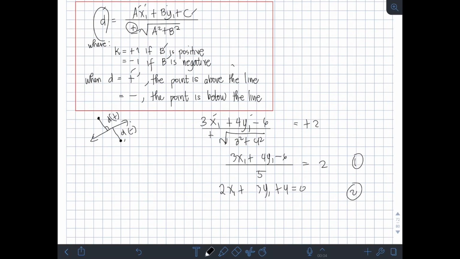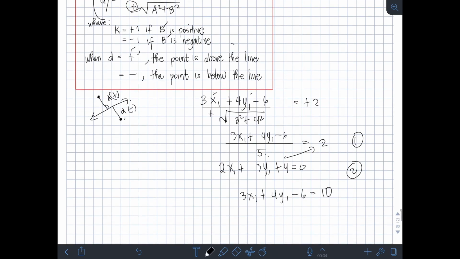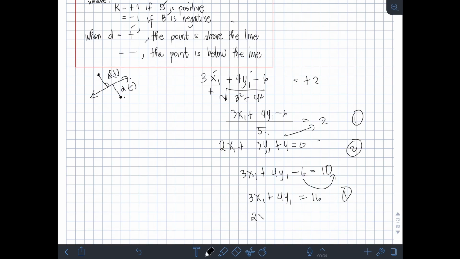So, gawin na lang natin yung standard form. So, itong equation 1, gagawin kong 3x sub 1 plus 4y sub 1 minus 6 equals 5 times 2 is 10. And then, transpose ko to sa kabila in negative 6. 3x sub 1 plus 4y sub 1 equals 10 plus 6, right? 16. Equation 1. And then, dito naman, sa kabila, 2x sub 1 plus 3y sub 1 equals transpose 4, negative 4, equation 2. So, systems of equations tayo. So, gamit tayo ng calculator. So, mode 5.1, input natin yung numerical coefficients nung x saka y sa equation 1 saka equation 2 as well as yung constant na rin.